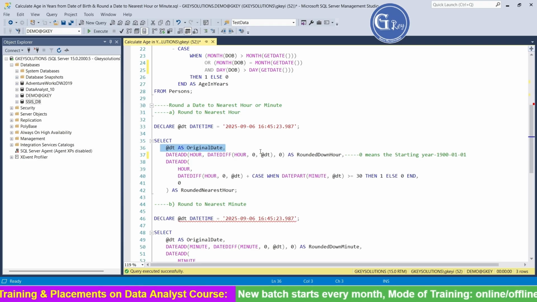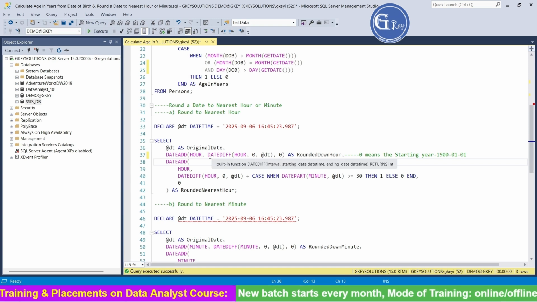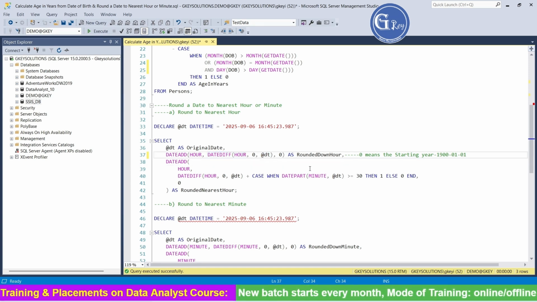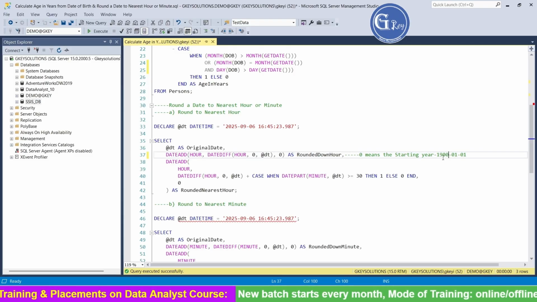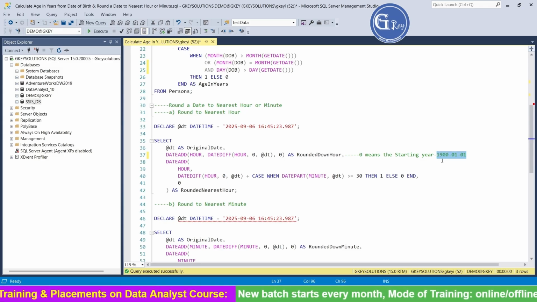This is the first column, where we are just selecting this date. For the second column, we first use DATEDIFF with hour and 0. Here 0 means the starting date, that is 1900-01-01, which is the starting date the SQL Server database maintains.